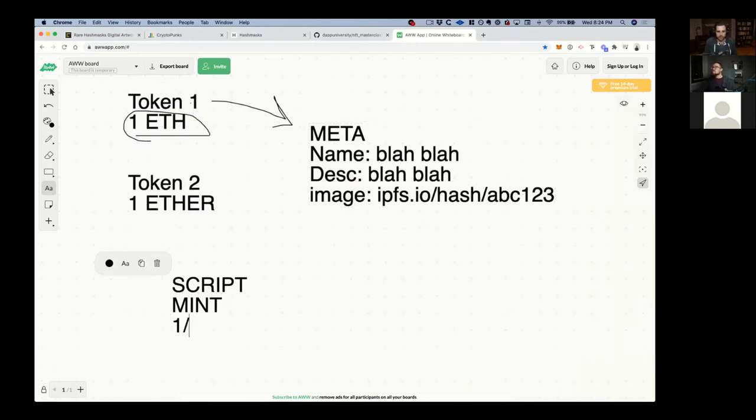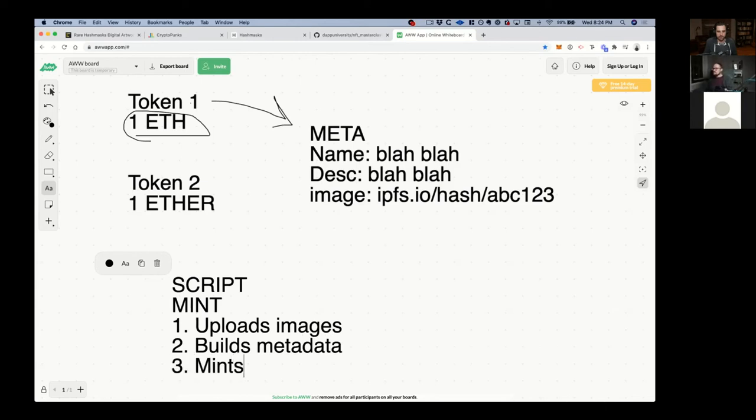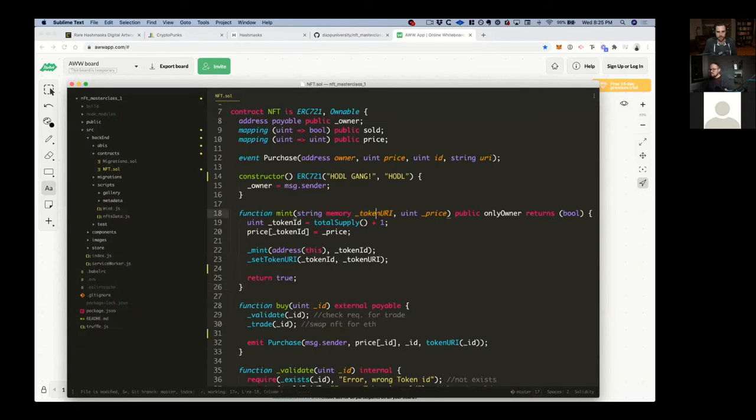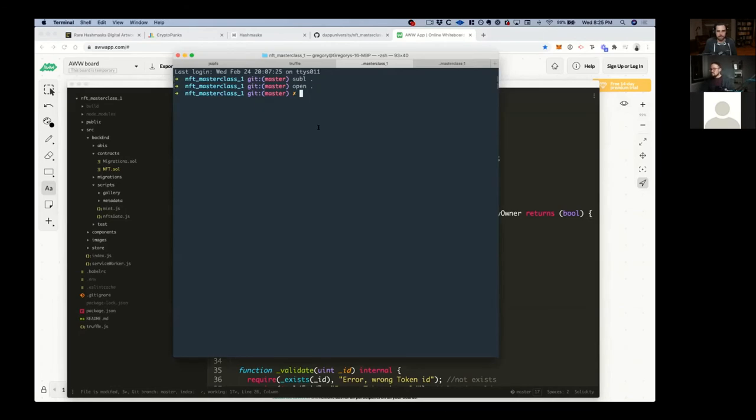So it uploads images, builds metadata, I guess also uploads metadata, and mints tokens. Okay. So that's what it does. It gives you everything you need to mint right here, right? So let's go ahead and run that script.